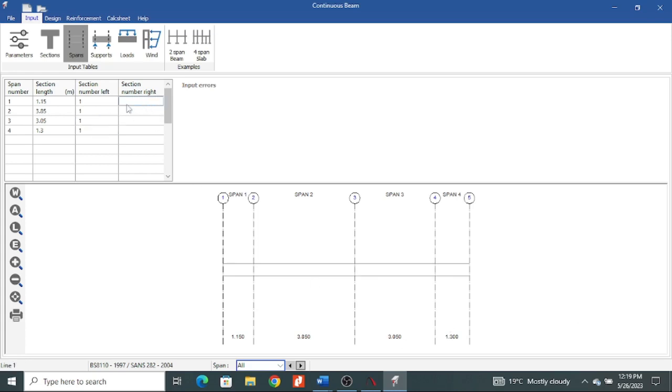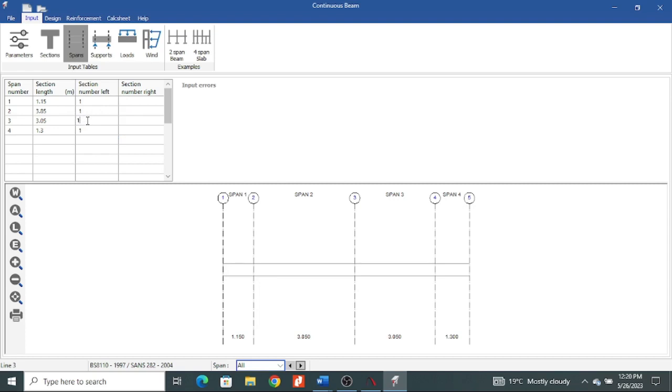And then Prokon requires you to enter the section type on the left and the section type on the right. So when you do 1 on the left and you leave this blank, it is going to assume the same. But I can do 1 from the left and 2 from the right. You see, it is going to have section 2 starting, section 1 starting, and then they form some awkward funny shape there, which you will rarely find.